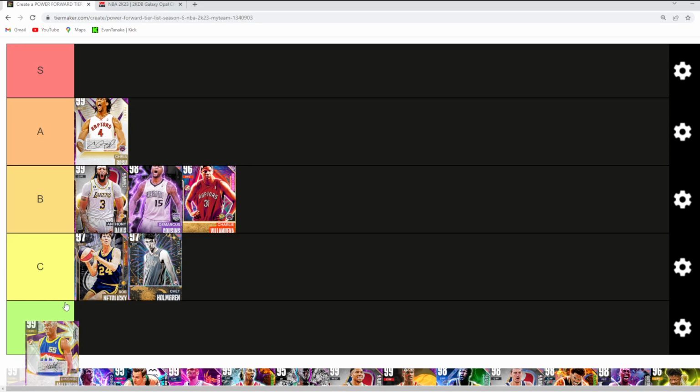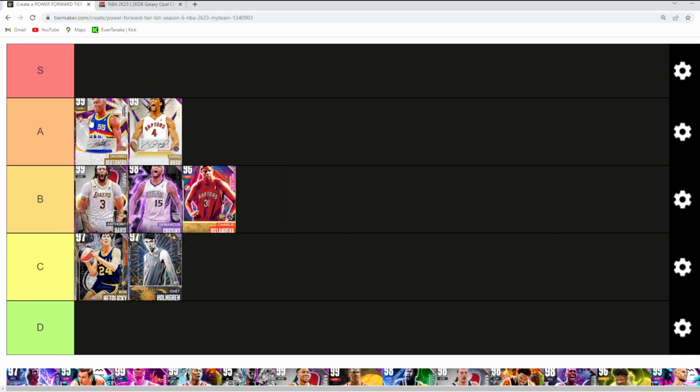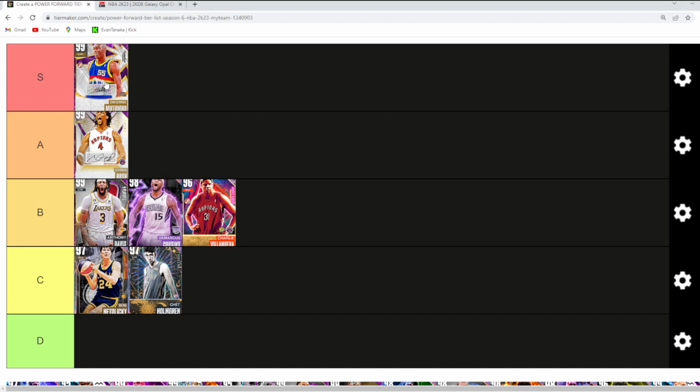Talking about one of the best power forwards is the Dark Matter Dikembe. Is he a top 5 power forward in the game? I would say probably. I know he's more of a center. At least that's where I would personally run him, at the center position. I think he's probably still the second or third best center in the game.